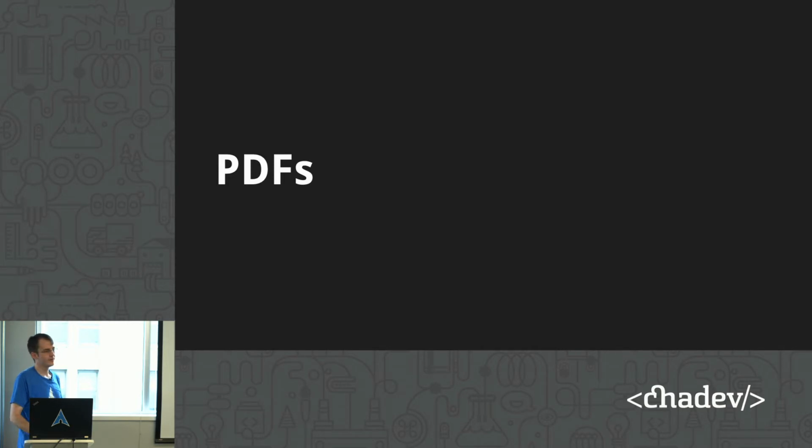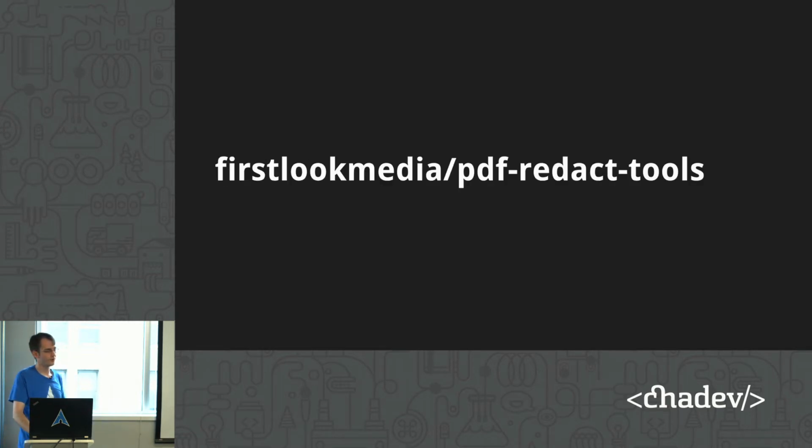All right, PDFs. So this is the portable document format. You're looking at all types of documents that get produced in this area. There's some tools here that are included in the Tails operating system. So this is a set of tools that you can use to strip away PDF metadata, redact sensitive information. It's kind of rough around the edges if you've used it.